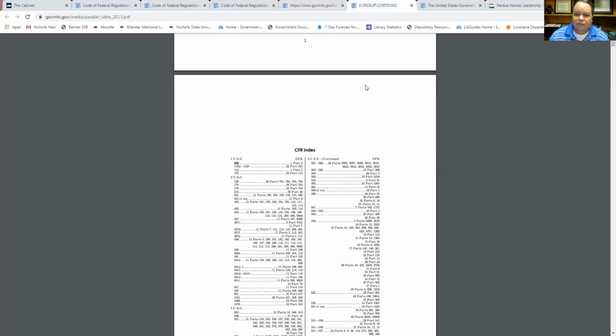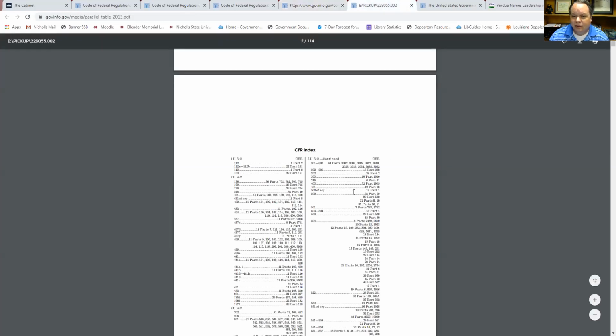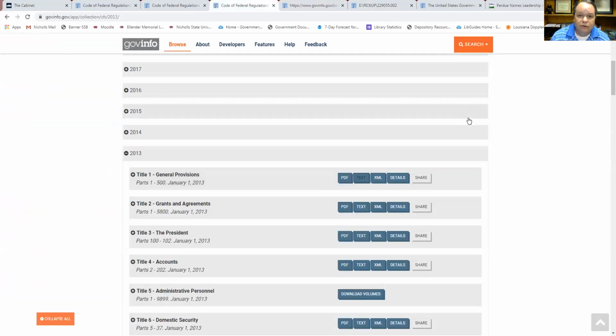Some of these, like I said, will take you a while to find because we're talking about big files. In order to locate the part and then the section that you need within the parallel table or within the Code of Federal Regulations will take you a while, but it is there.